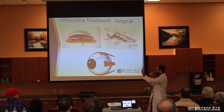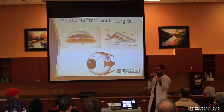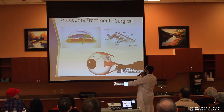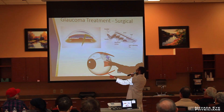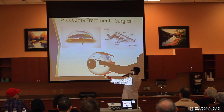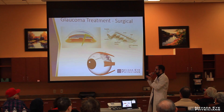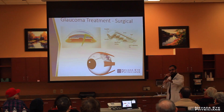When all of these fail — when the drops fail or we can't get your pressure controlled — we need to think about creating a new drain to get the water out of the eye in a whole different way. That's a shunt. You can see here there's a little device sutured to the outside of the eye, to the white part of the eye, with a little tube that comes right into the front part of the eye. These tubes are very small; you wouldn't see them unless you pay really close attention. Your doctor would manage these and do tube shunt surgery if your pressure is not controlled.